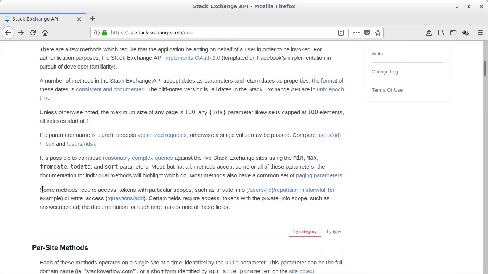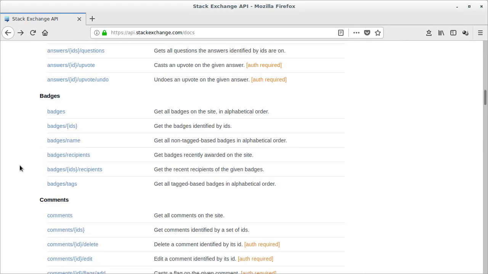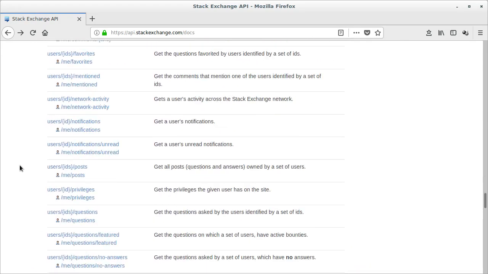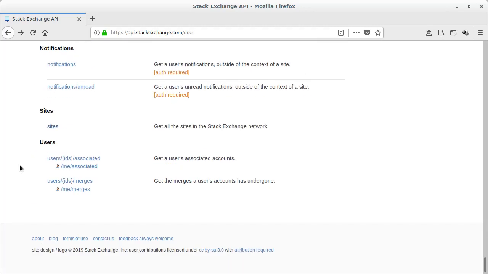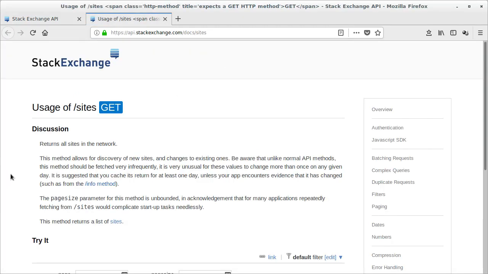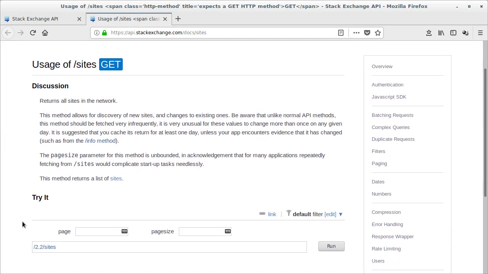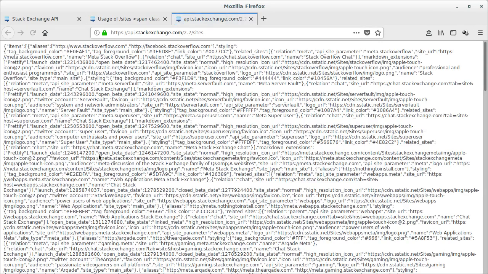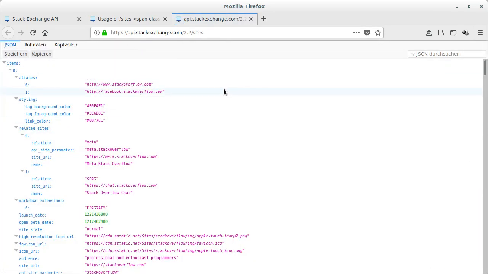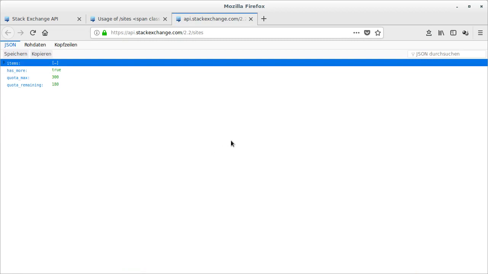And then the endpoints themselves, you can see them listed here. There's quite a lot of them. And down at the bottom is the first endpoint that's interesting for us. Here you can see the complete URL. And what you can see is we get a JSON response with an object containing 4 keys.